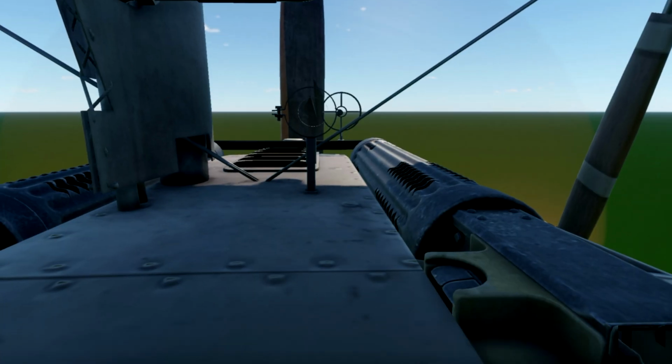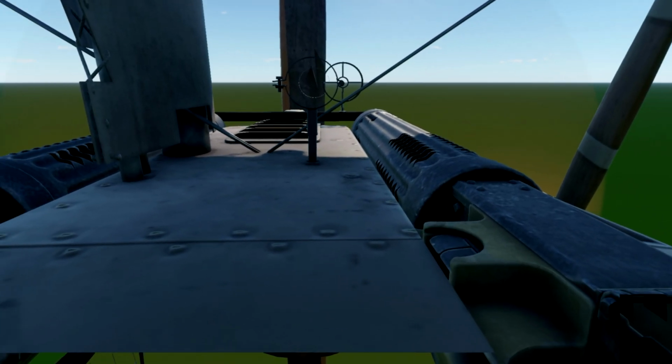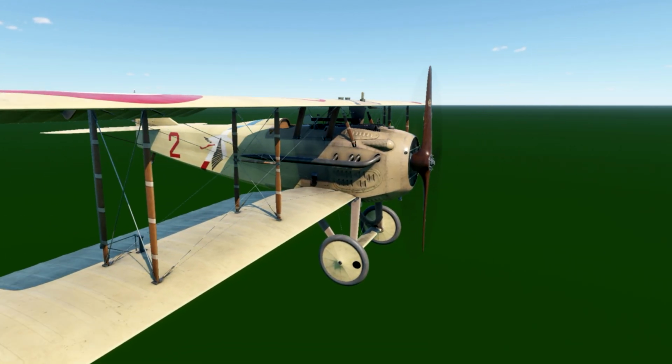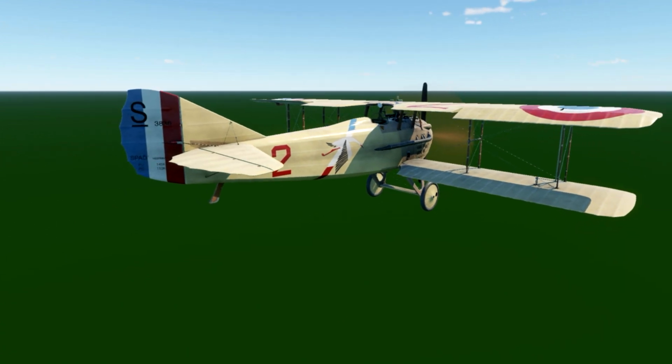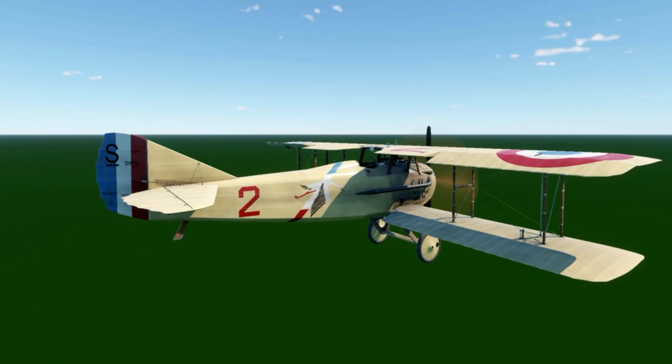This vehicle has 2 guns on the front of it. They are 2 7.7mm machine guns. It doesn't have any bombs or anything like that, but it has really good maneuverability and also really good camouflage. And it's really nice to actually get some French air vehicles from the First World War.